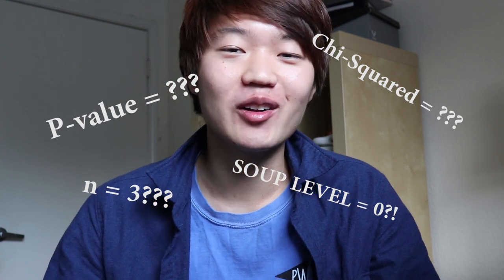So in conclusion, I found it really hard to tell the difference between Shin Ramen regular and black. Just as a disclaimer, this experiment is obviously not very scientific — actually, it's not scientific at all — but hopefully you guys learned something from this, and it'll help you when you're figuring out what ramen to buy.